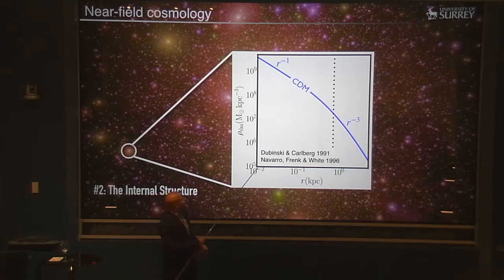And again, if I change the nature of dark matter, I change the model prediction. So a popular model that people are talking about at the moment is called self-interacting dark matter. So in this model, you add a new force that acts only in the dark sector, and that can do interesting things like turn this prediction into something much flatter. That's the self-interacting dark matter prediction, something flatter. So you could go out and measure where dark matter is inside galaxies and ask, does this model give a better fit to the data, or that one? Okay?